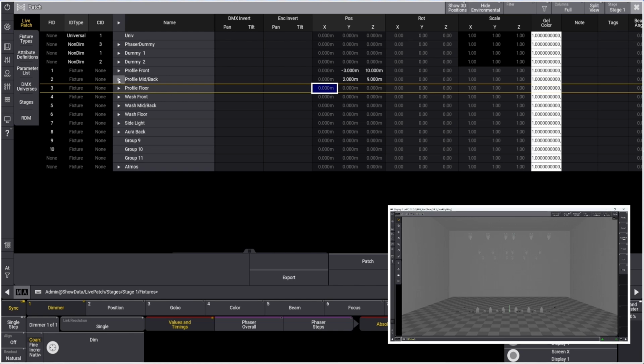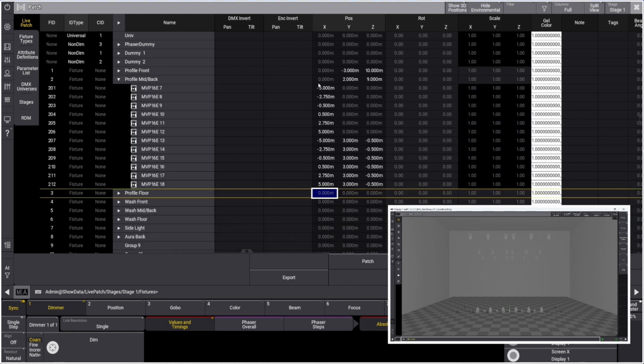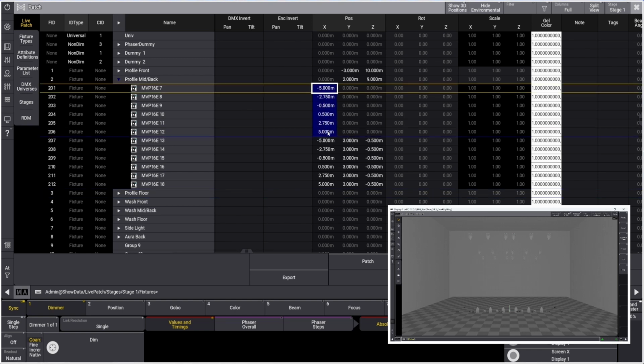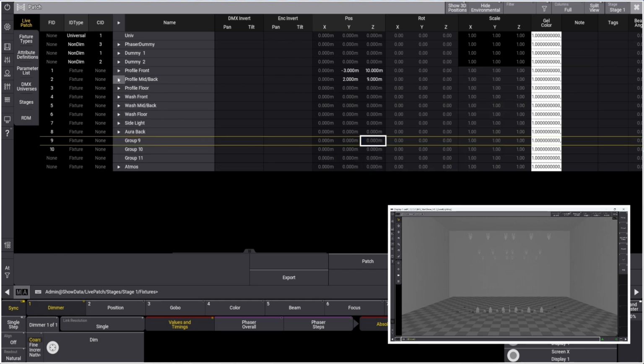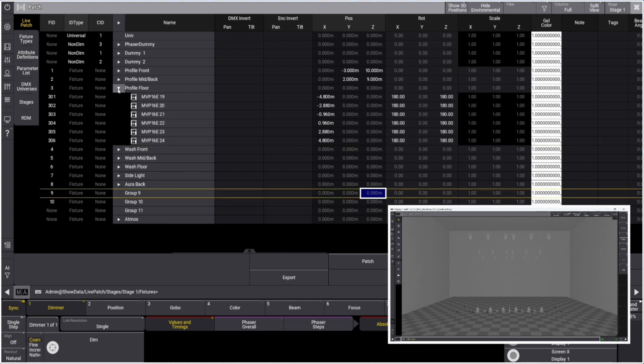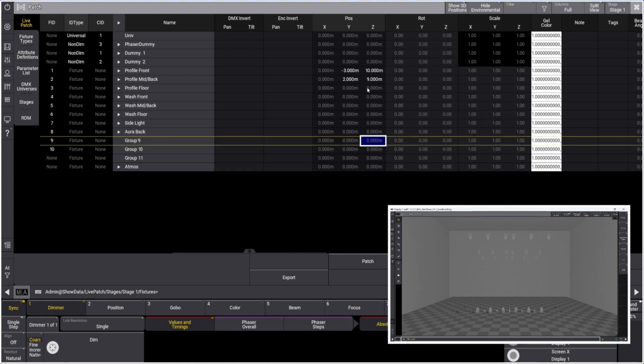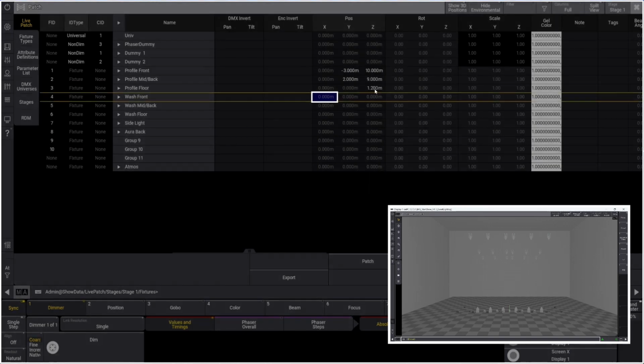The reason it's come across in as 2 rows is because of how I've just done the position information here. So I've made sure I've grabbed my first 6, -5 to 5, and then done my bit of Y and a little bit of Z manipulation just to get some of that stagger going on. But it's, yeah, happening in there. And then my floor fixtures, I put 2 meters in there.